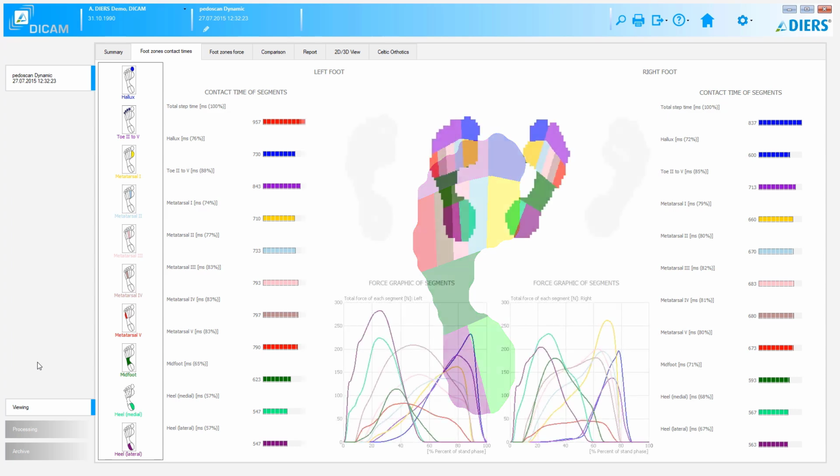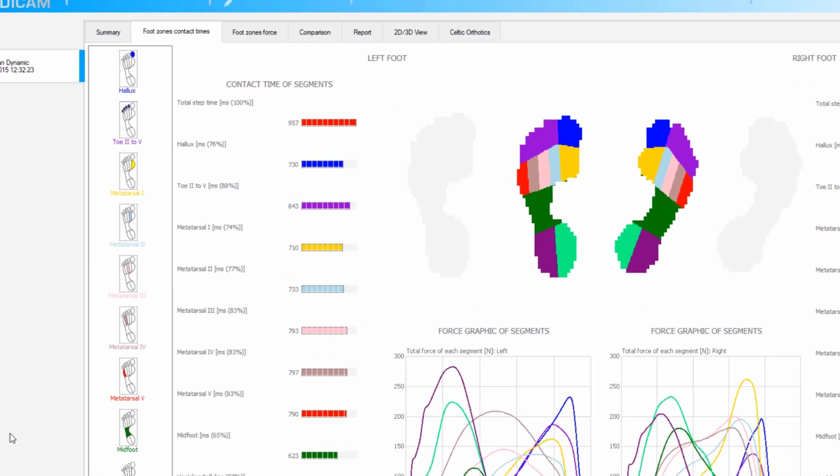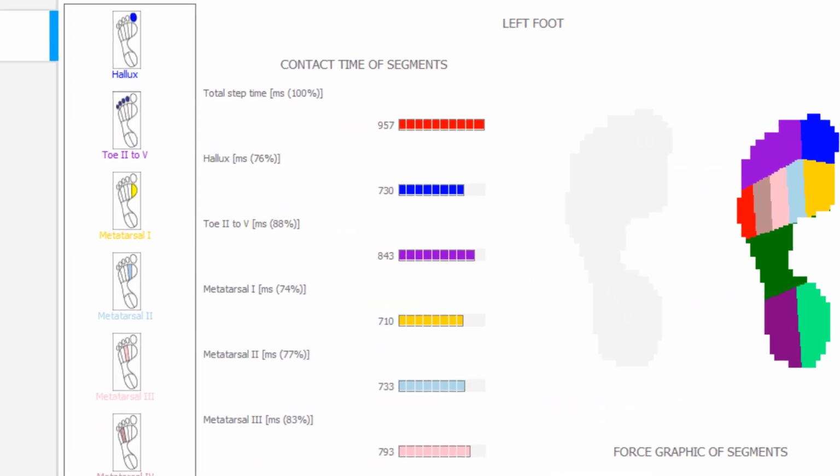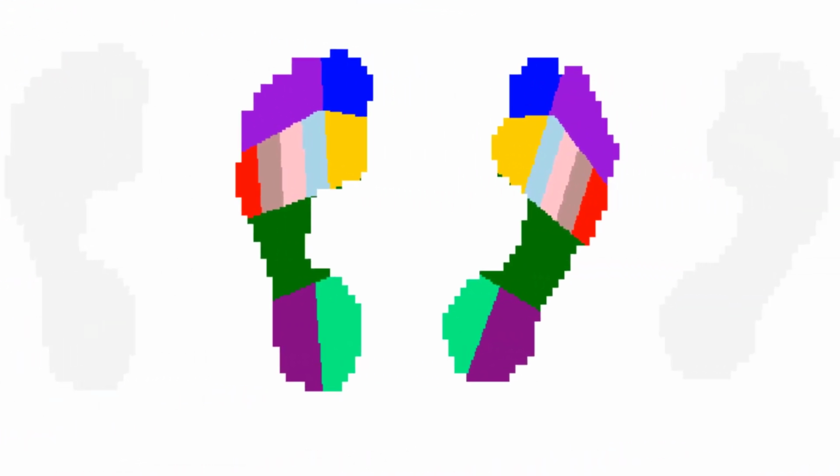The display consists of a reference to the automatically determined mean steps. On the side edges, you can see the duration with which the respective foot zones have measurably touched the ground. At the top center, you can see the foot zone segmentation on which the display and the parameter calculation is based. Please note that the accuracy of the determination of the foot zones from a dynamic process turns out to be relatively difficult and depends to a large extent on the gait behavior of the patient.